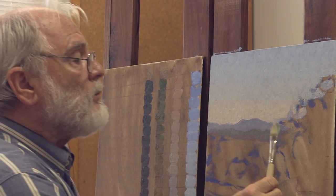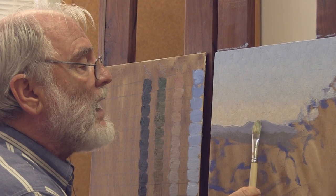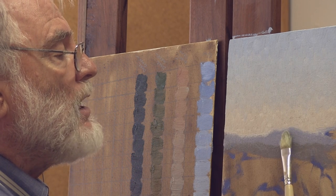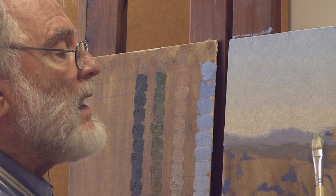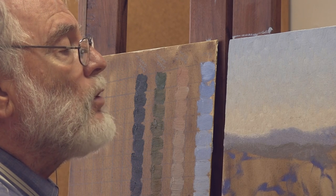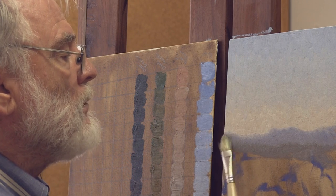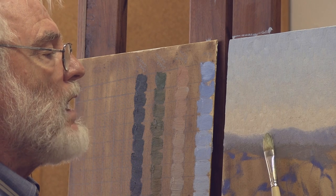Now I'm going to go into the atmosphere of this mountain where I'm very, very carefully going to reach up just slightly into the sky above my mountain. I do not want my mountain to look like it was cut out of one piece of material and glued onto my painting. I may change the contour of my mountain a little bit as I do this, but I want to set the mountain into the painting. Now there was a little oops here in my drawing, so I'm going to put that in like that. I know that the trees and bushes over here are going to encroach here, which is fine. So now with a very, very short little brush stroke, I first reached up into the mountain and then drew just above the mountain, and I drew the sky in a short stroke, very short stroke. I drew the sky down into the mountain.